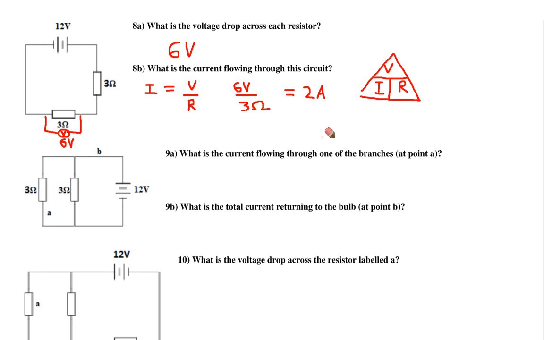So if you're asked what is the current flowing through a circuit, it must be a series circuit, just pick any point. Or usually a question will probably actually say, for instance, what is the current flowing through resistor A, or might just be next to it like point A in the circuit, and just work out, well, the current in a series circuit is the same at every given point, so work out, say, what's going through this resistor here. If it's got a 6 volt drop across it and it's 3 ohms, well, use our formula here, 6 volts, 3 ohms gives us 2 amps.